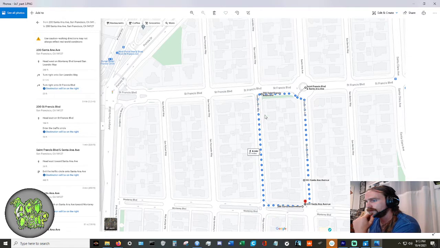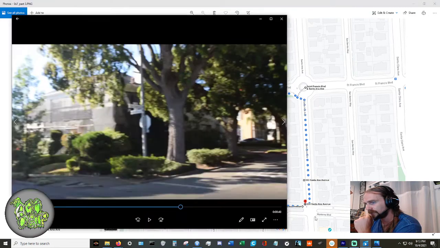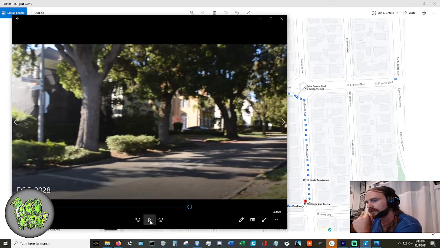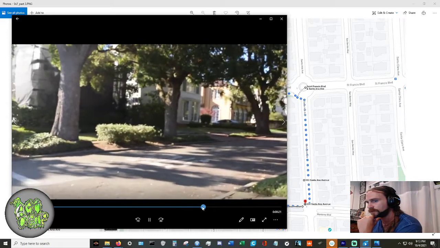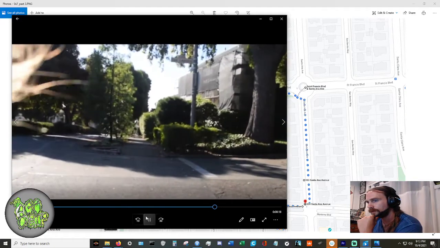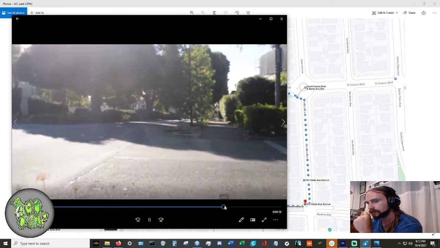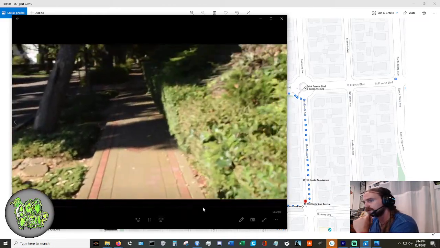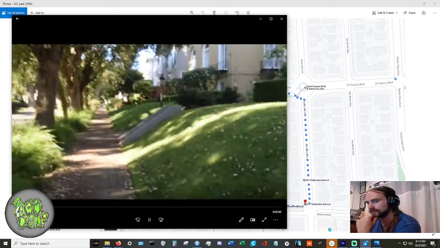So I walked down San Leandro, which is heading from north to south, so walking down it is heading south. And I walked from east to west down St. Francis. And there's some construction going on, I think, right here on this corner, which is what I think this house is. I wonder if I can get a still shot of that. I can't really read that street sign. I'm fairly certain that's where I'm at, but the sign isn't in focus. Oh, hang on. Yeah, San Leandro and St. Francis. Okay. Well, that's just me observing the intersection and trying to take mental notes of what it looks like.